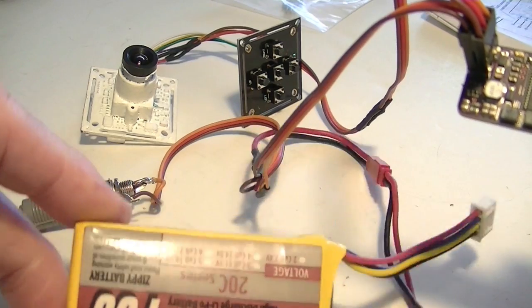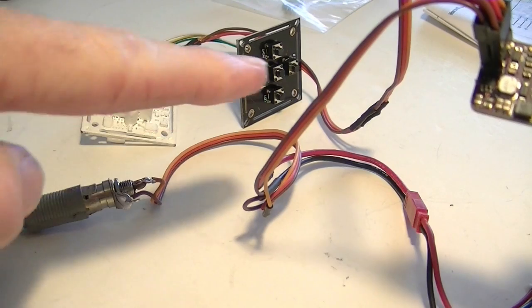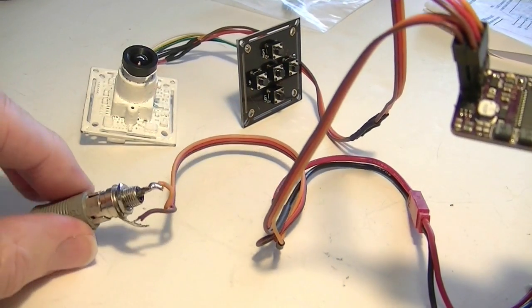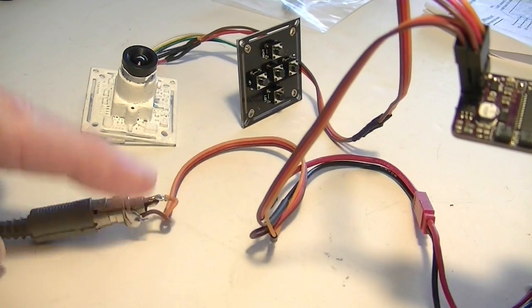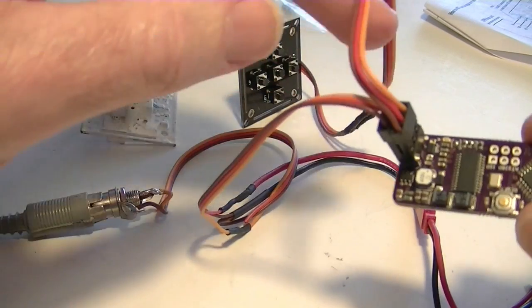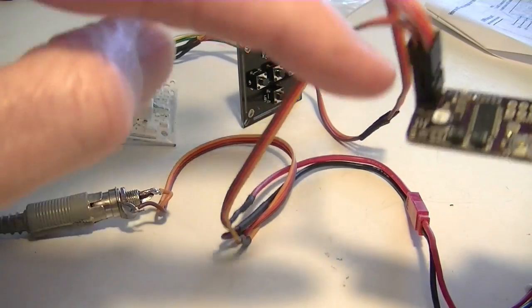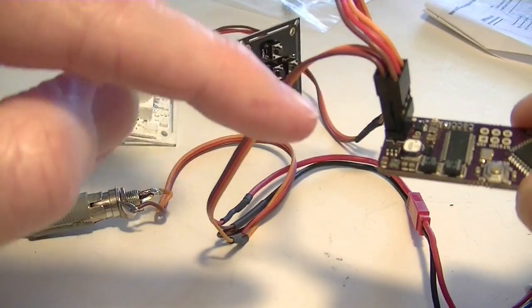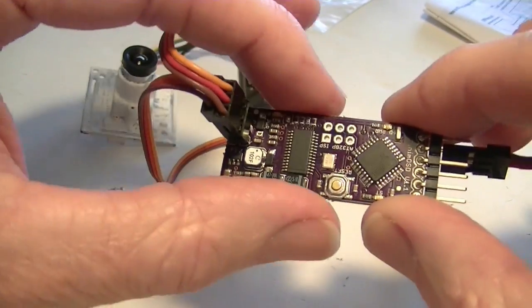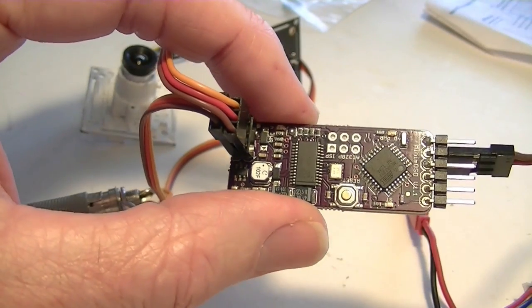So I have a 3-cell 12-volt LiPo here, applying voltage to my camera over here, and also it would power my Video TX, which isn't hooked up. I've got it going straight to a monitor. So the 2 plugs are right here for the camera and what would normally go to the transmitter, and 12 volts from the battery is just being passed through from one to the other. It doesn't go to the board. And so let's just connect up the 5 volts going in and see what we get on the screen.